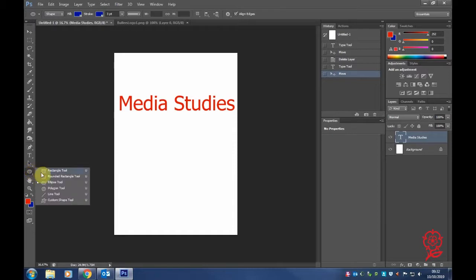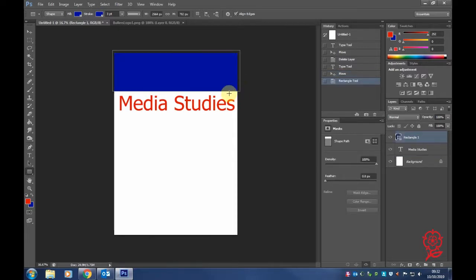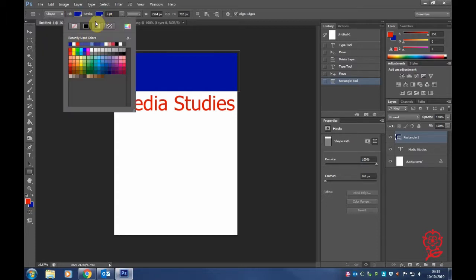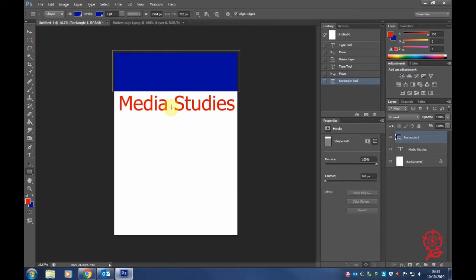So we're going to go to the rectangle tool and we want to fill the box. Okay, so you drag it across and it's going to fill a nice blue color. Okay, so you go to fill, choose the color you want, and then stroke, which is the outline of the circle. So we use blue for this moment.